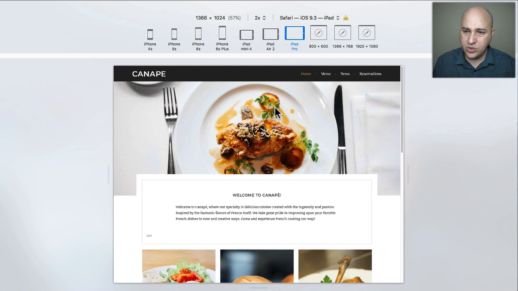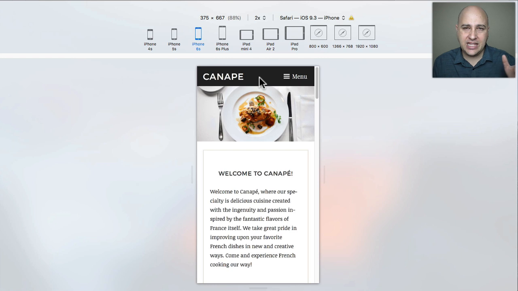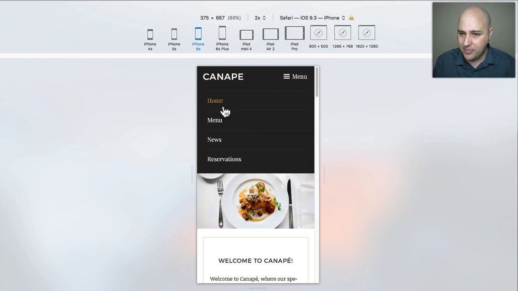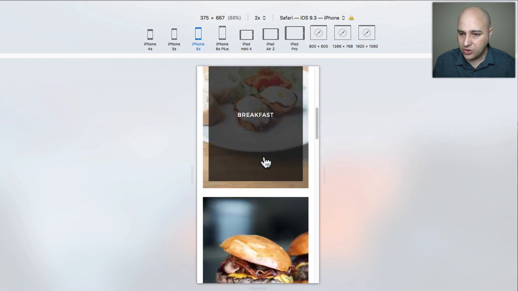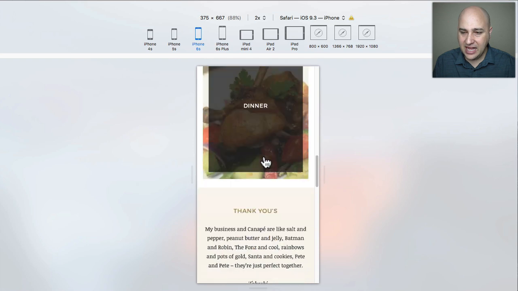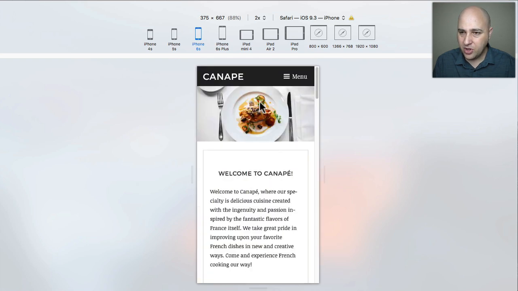Oh, on a side note, if you didn't even want a big image there when your visitor first comes to the site, you don't have to. I'm going to show you what it looks like with both. Here's what it will look like on an iPhone 6. So what happens is when you have the smaller device, it's going to take the menu and collapse it into a drop down right here where someone can tap on it and then access the menu. And you can see how when you scroll down, it still maintains the elegant look to it for all the sections to be formatted perfectly.